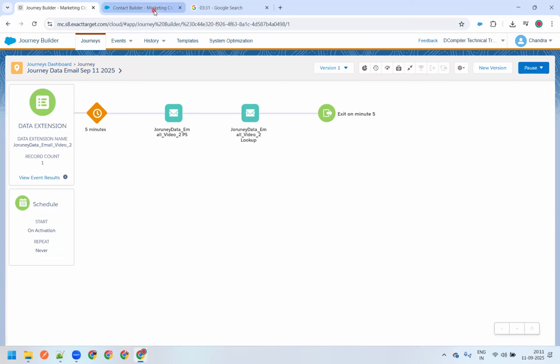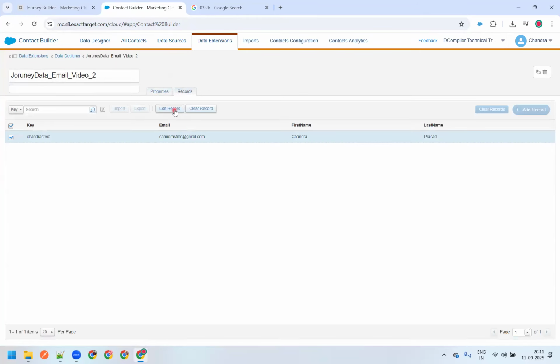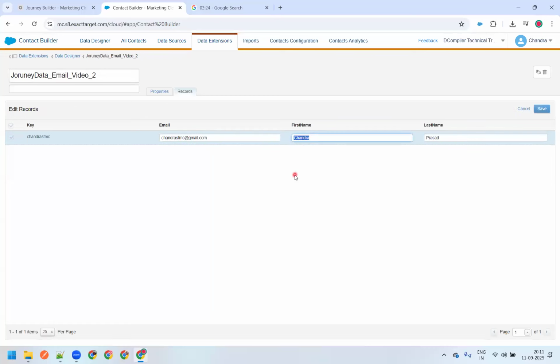which will affect our journey's email with personalization string. Now, the contact, let's assume the contact has updated its name to, for example, Salesforce Marketing Cloud.